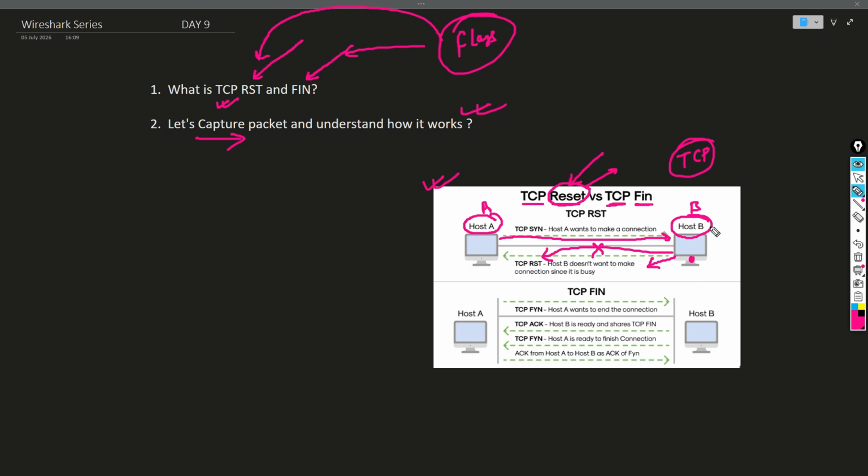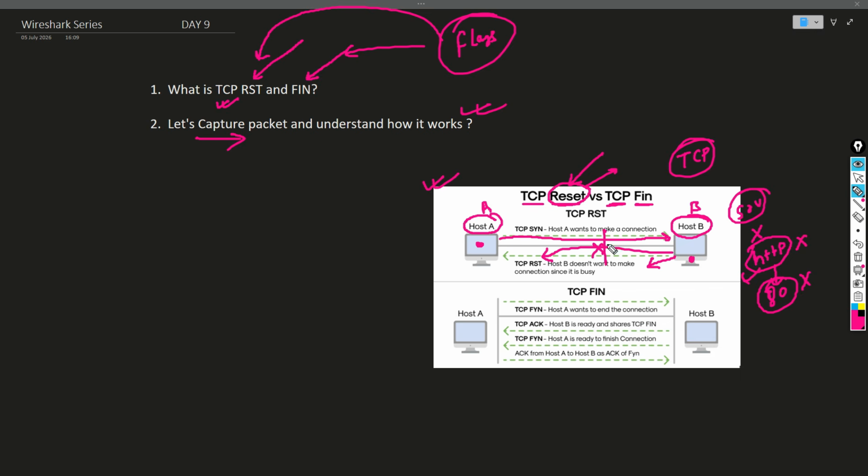Or in case host B is a server and it is not configured properly, let's say I want to create an HTTP connection from this host to this server. HTTP listens on port number 80, and if the server is not properly configured, it will say I am not going to reply to this, I'm not listening on this port number.